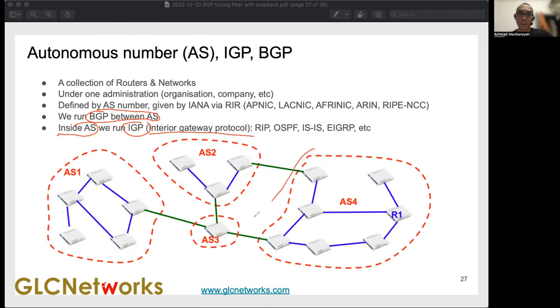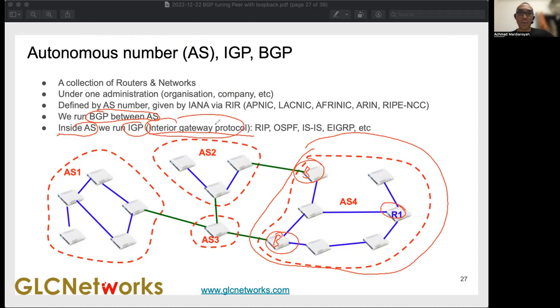For example, this is AS number 4. You run BGP here, this is BGP, this is BGP. What about this router 1 here? We can run an IGP, Interior Gateway Protocol, for example OSPF.